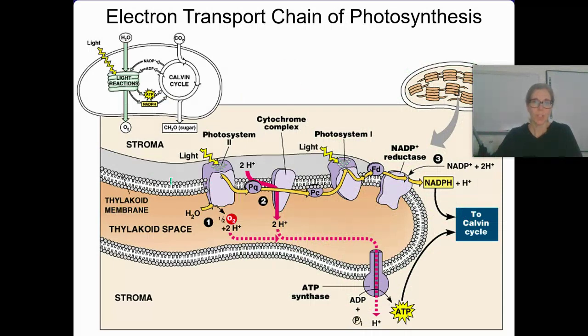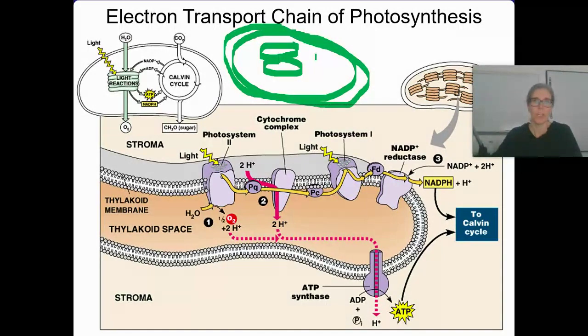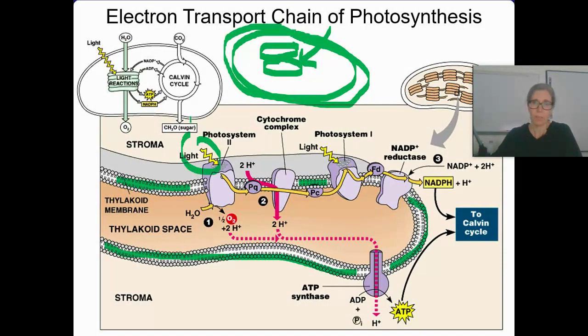Okay, so here's what it looks like. If you look inside of a chloroplast, here's the chloroplast. It's a double membraned organelle. What we want to focus on, though, are the thylakoids. So if you look at one of those thylakoid membranes, that's what this is. And so you can see the phospholipid bilayer that we always see in any membrane, whether it's the cell membrane or some inner membrane. So this is the thylakoid. Light enters the leaves, and it hits this photosystem. The photosystems have pigments in them. The pigments can accept the photon and bump an electron up to a higher energy level.